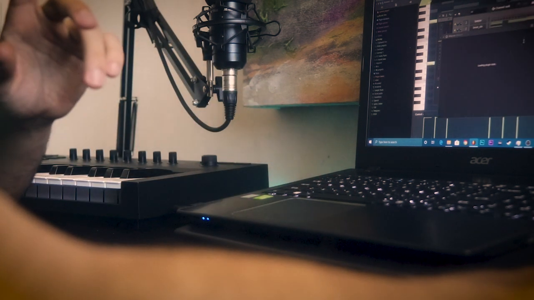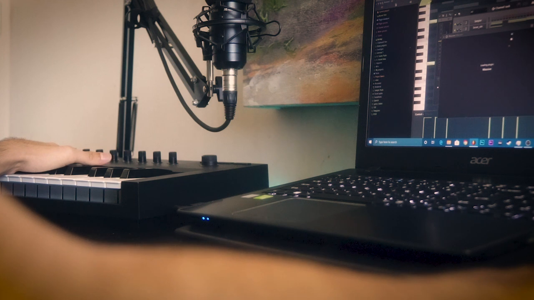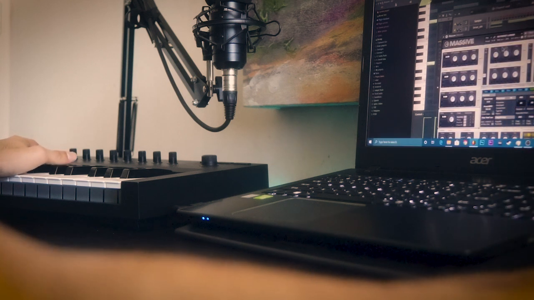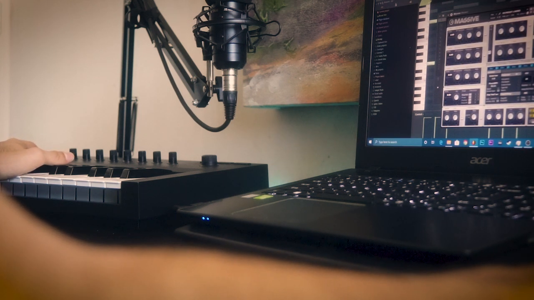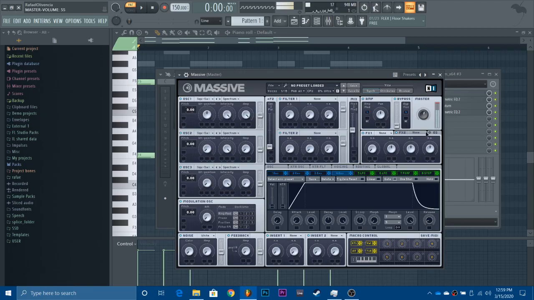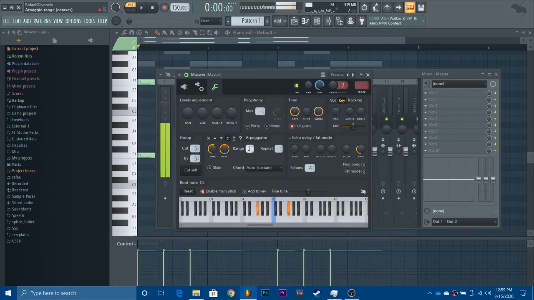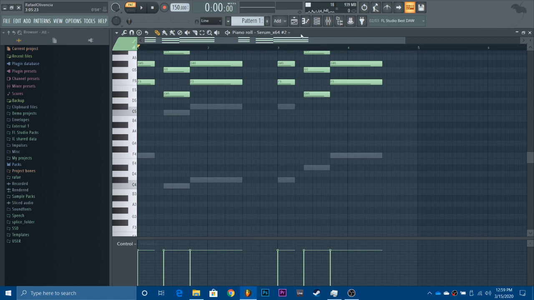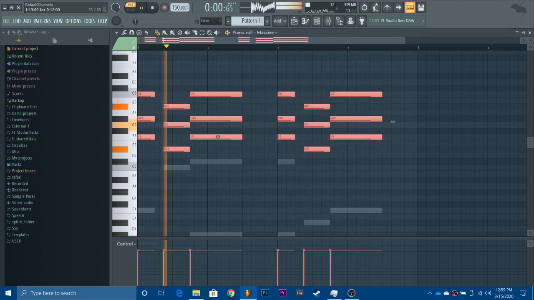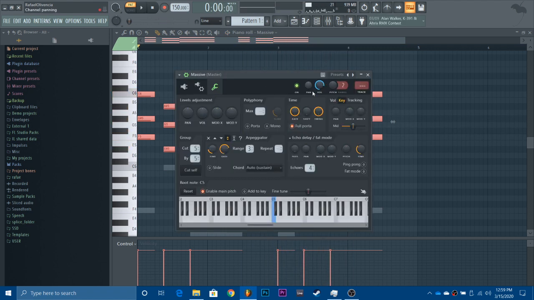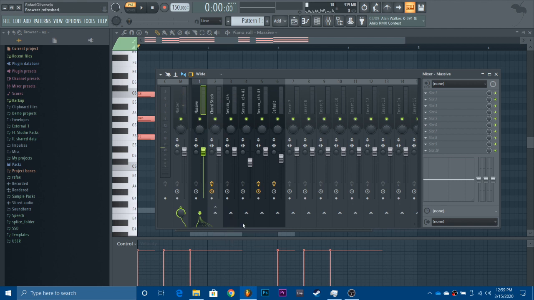One last thing I like to do is I like to take a square. Say for example, I'm gonna load up Massive here to use as an example. I'm just gonna load it here. And I just take what the chord is playing and drag it into it. And we can also route this into the main chord stack. So I'm just gonna route this to the chord stack.